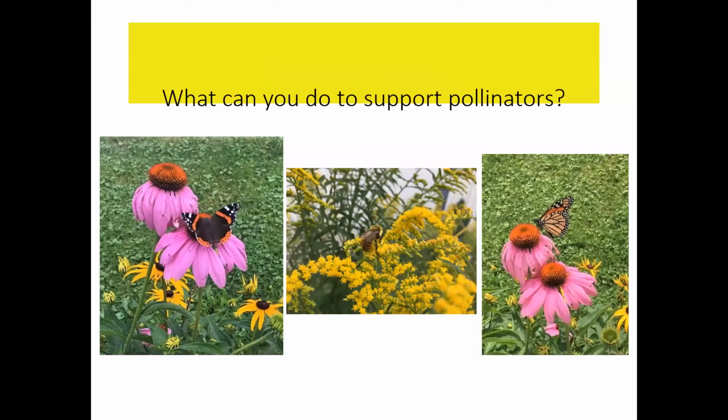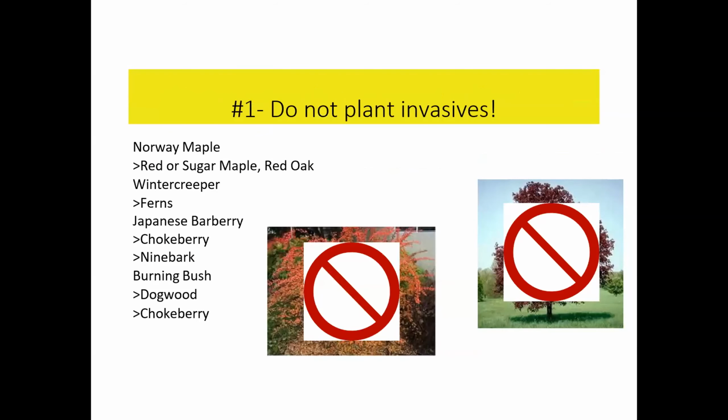So what can you do to support pollinators? What can you, right in your own backyard, do? You don't need to have a large amount of property. You don't need to have fields. You can encourage pollinators simply by putting out a pot of flowers. That's the simplest thing you can do, and that is beneficial. So don't think that you have to grow acres and acres of meadows and flowers. It's not necessary. Even little things help. So we're going to move into some of the things you can do to support pollinators.